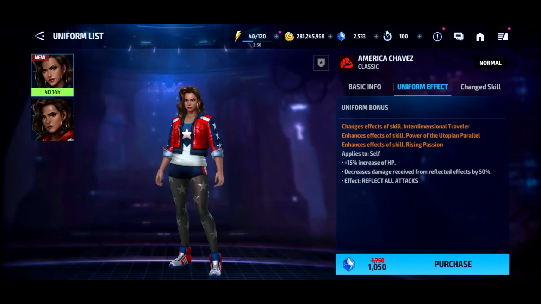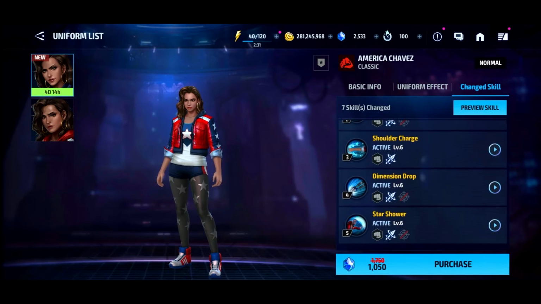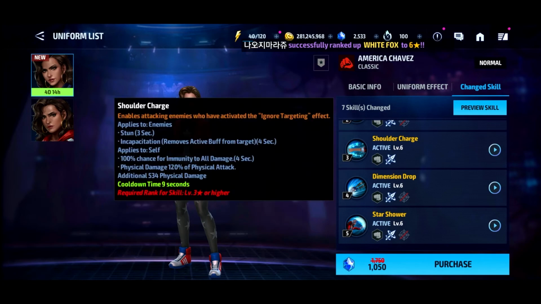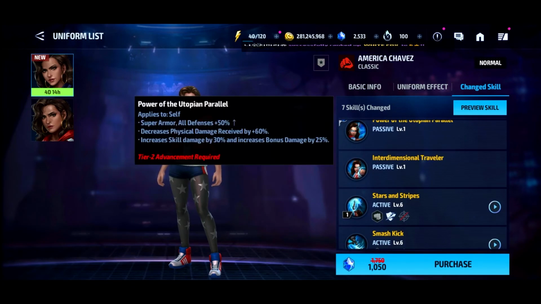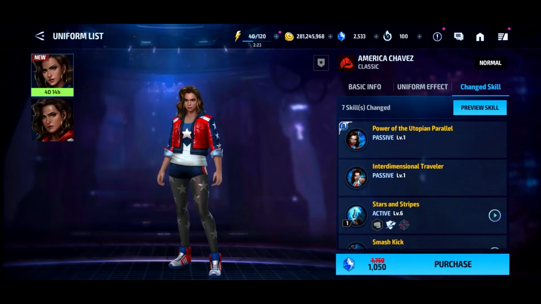So we have changed the effects of actually pretty much everything there. Her leadership, tier 2 passive, and her 4-star passive. And then she's going to get a 15% increase to HP, decrease the damage received from reflect effects by 50%, and that's for all attacks. So I don't think, does she have energy attacks as well? I guess she must if it says all effects instead of that, because that applies to just self. Yeah. All right. Interesting. So let's see what we got here.